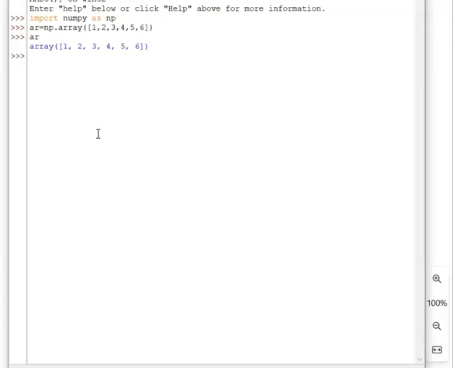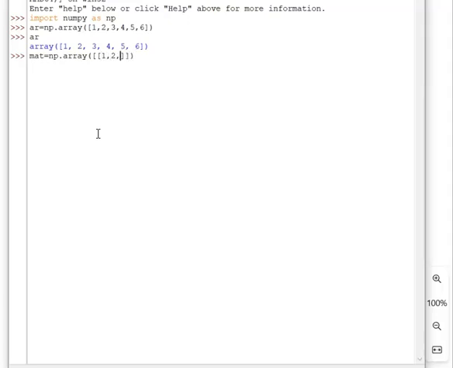If you want to create a multi-dimensional array, or two dimensional array, or some matrices, you can use the same command. I use another variable mat and I use the same command np dot array of, and the elements should be enclosed in square brackets. If you have two dimensions, the first row should be enclosed in a square bracket.